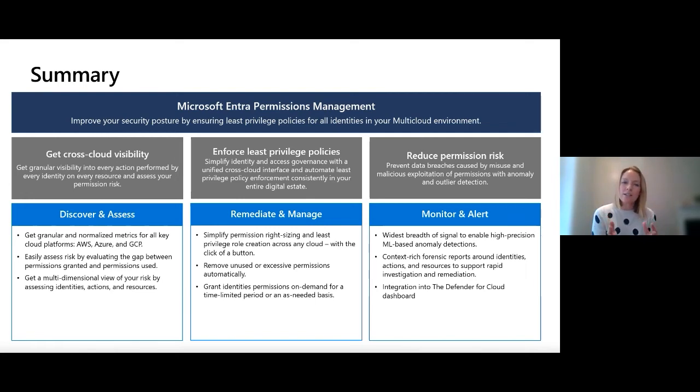So today we specifically looked at four remediation capabilities. There was right-sizing identity or group permissions based on what they actually use, so reducing that cloud permissions gap. Secondly, we looked at creating least privileged roles, so creating a custom role that's based on the activity of a group of users or even an application. And then we turned it around by looking at how we can use permissions on demand in a time-bound way for human and non-human identities. And then lastly, we looked at the feature called Autopilot for generating recommendations on unused applications and managed identities.